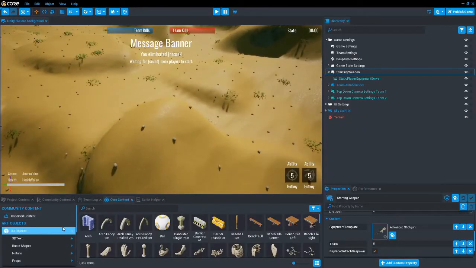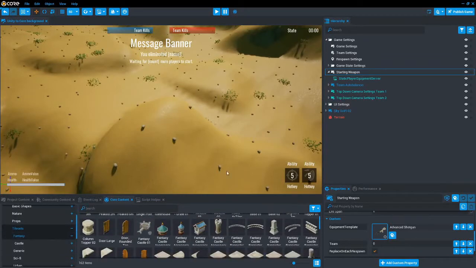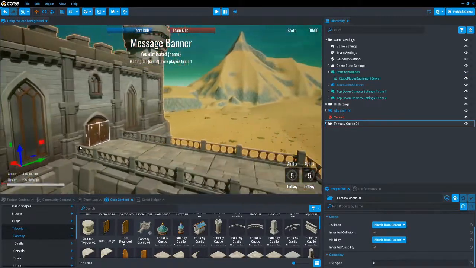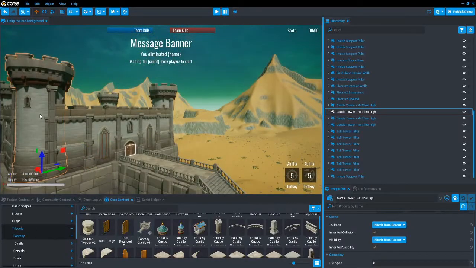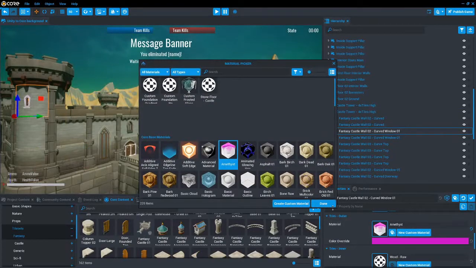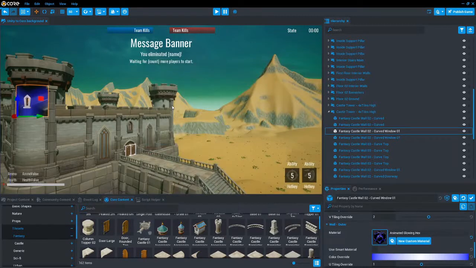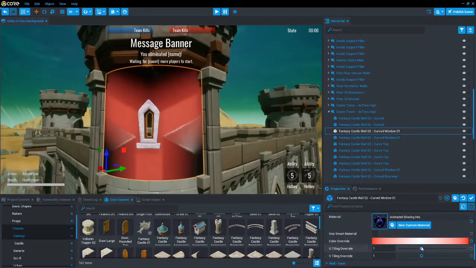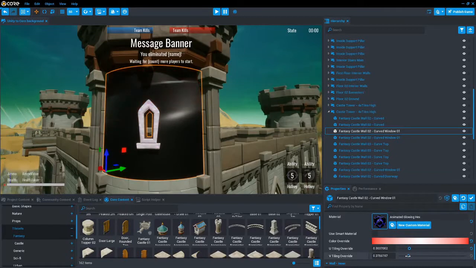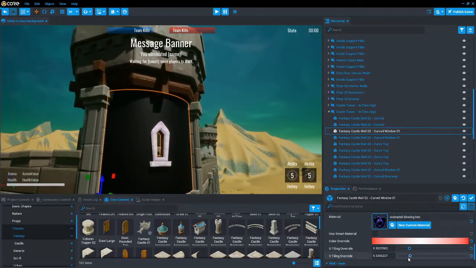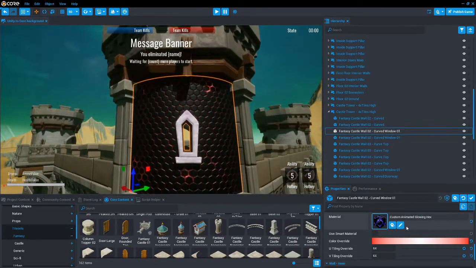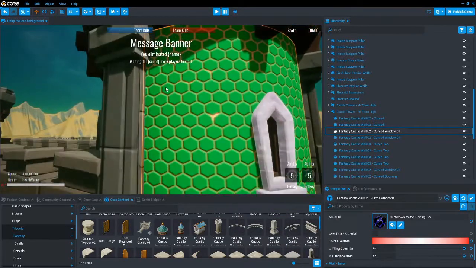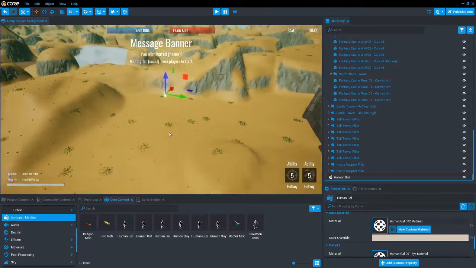Why model when you can use a pre-made one, right? Let's drag in a castle. Let's show off how easy materials are. You can also edit pre-made materials into custom ones as well. Another thing that's easy in Core, but is much harder in Unity. Core also offers animated models which you can use as well.